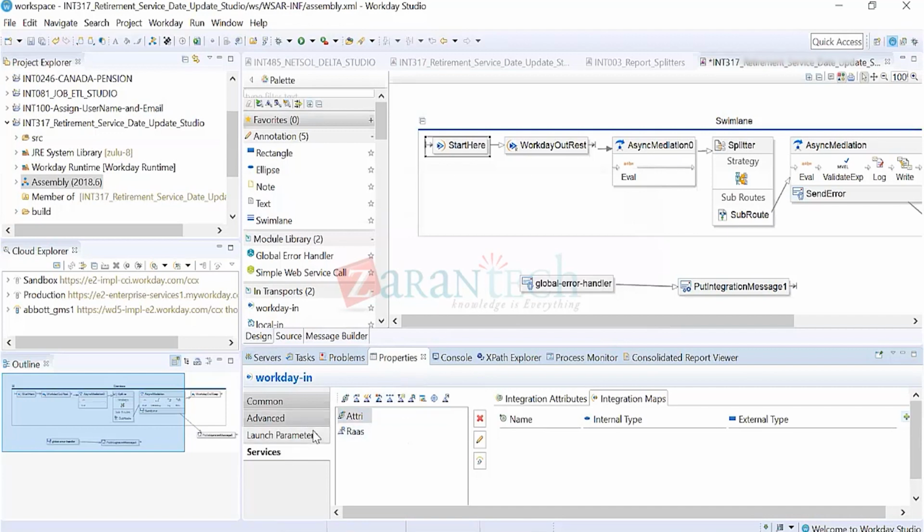So you're clear about the services. I'm not sure about listener services. For example, if you have any custom object, we can use this custom object service. If you have any custom object in Workday, we use this custom object reference and call it here.